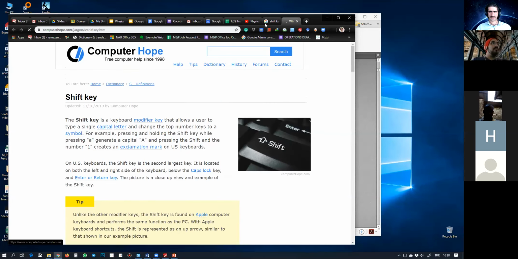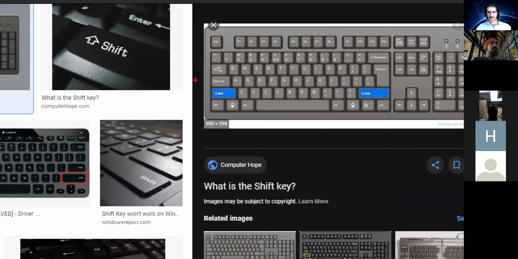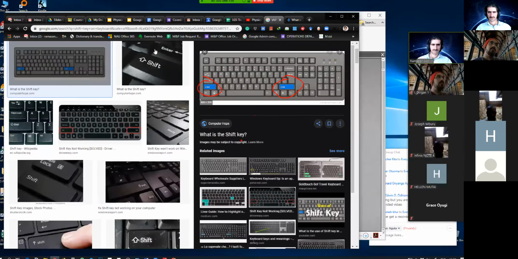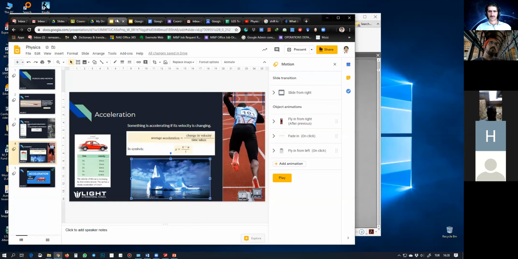Sometimes it's written, sometimes it's not. Shift key, one here, one on this side. So when you are resizing, please hold Shift key, so that your images will not be distorted, will not be compressed.